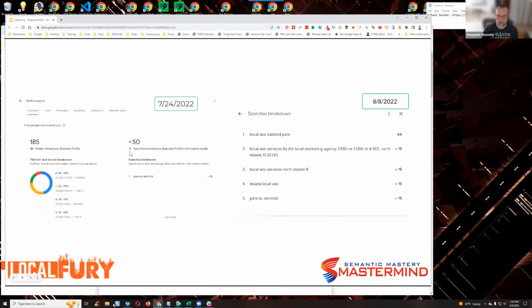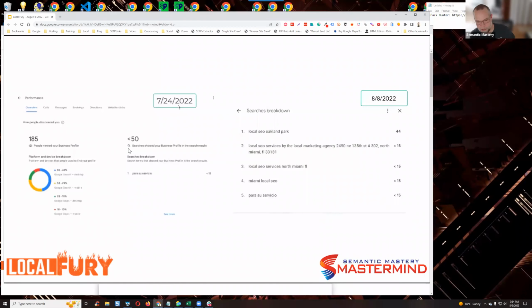Okay. So here's another one, guys. Here is an example, and this is really interesting. Again, we're going to get to best practices on the next slide, but I want to talk about this. This was a new Google business asset that you can see had basically, this is GMB Insights or Google Business Insights. And this is showing the search query report. It shows there were less than 50 searches in a month for this particular business location on the 24th of July. And this was on 8/8. So today you can see that the same location now has search queries that are popping.